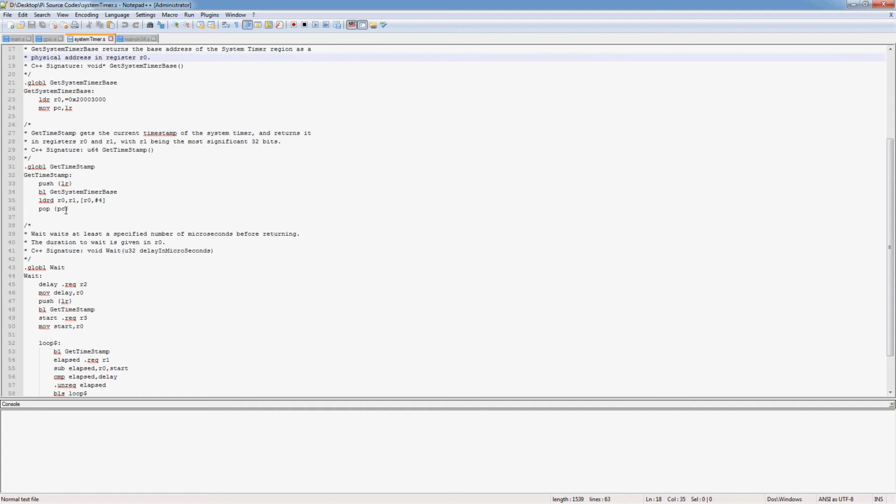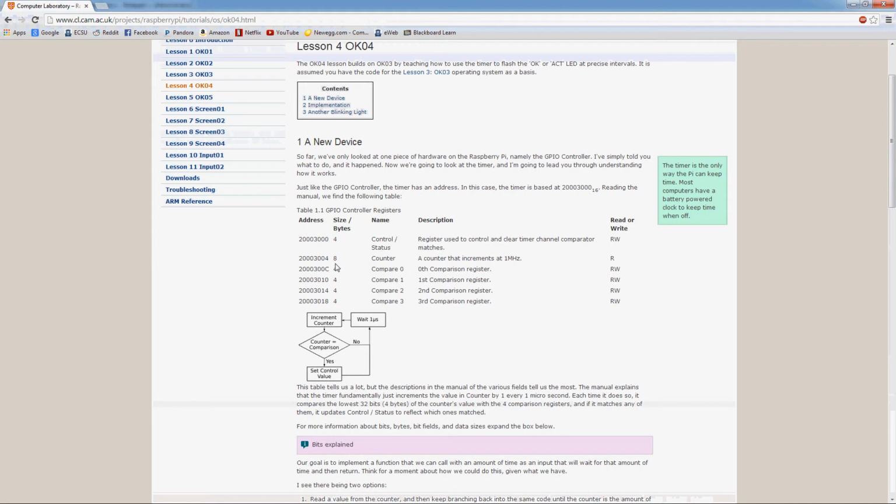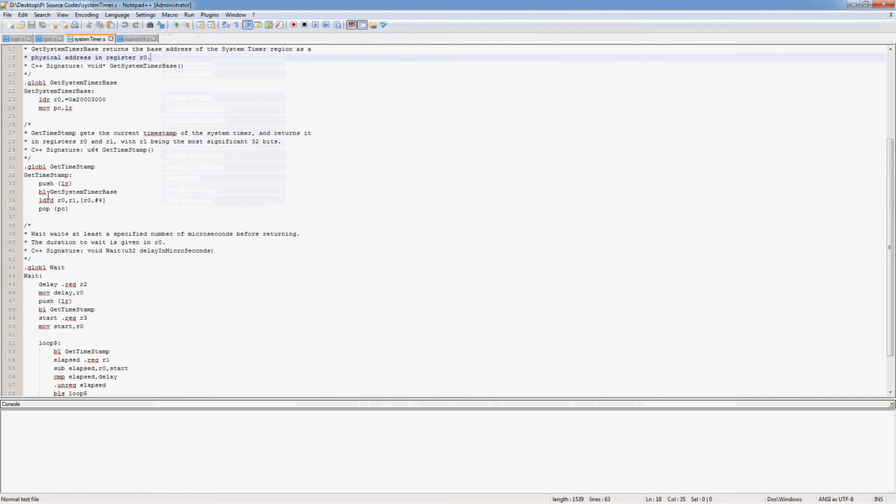We can also see that the counter is 8 bytes, so we need to load it over 2 registers. So we load the counter over 2 registers, and then we pop back to where we were, as we've been doing this whole time.